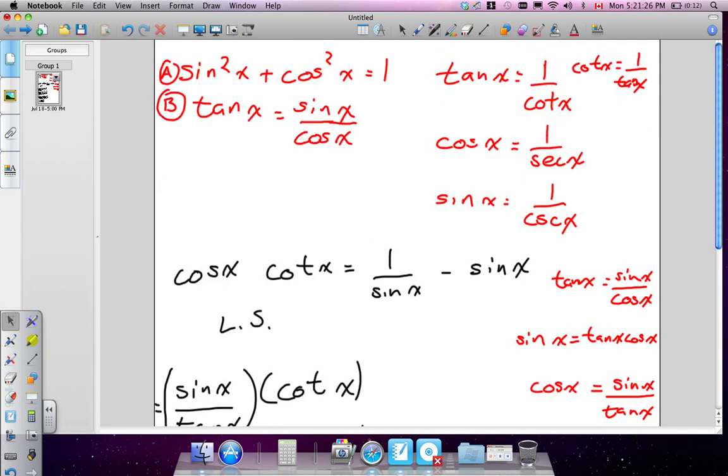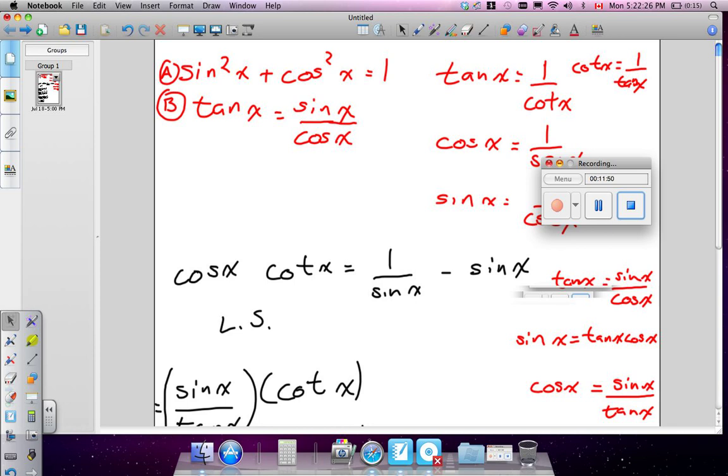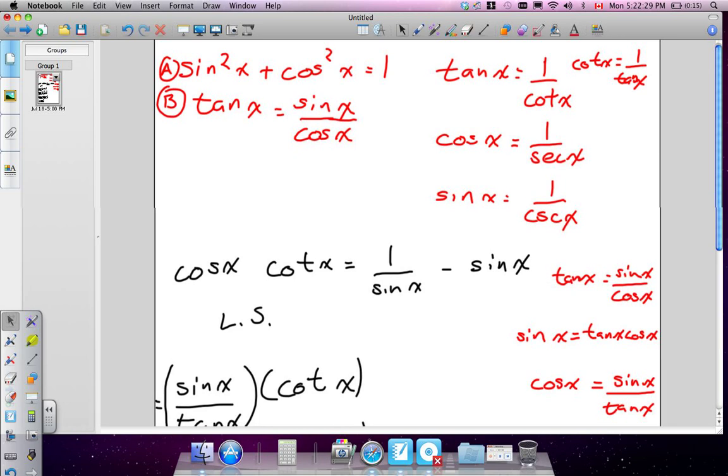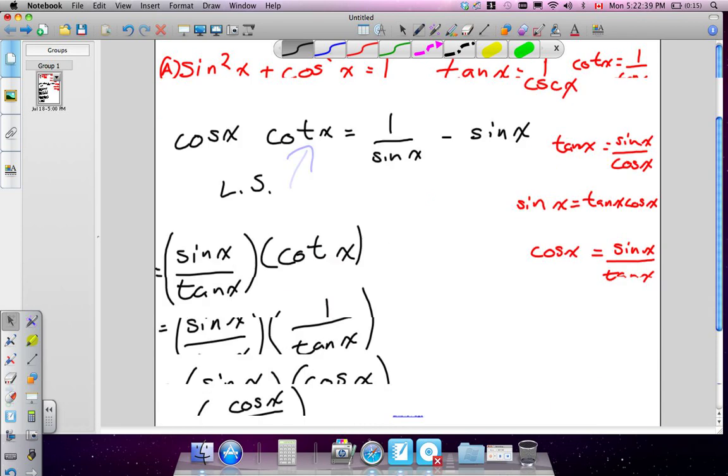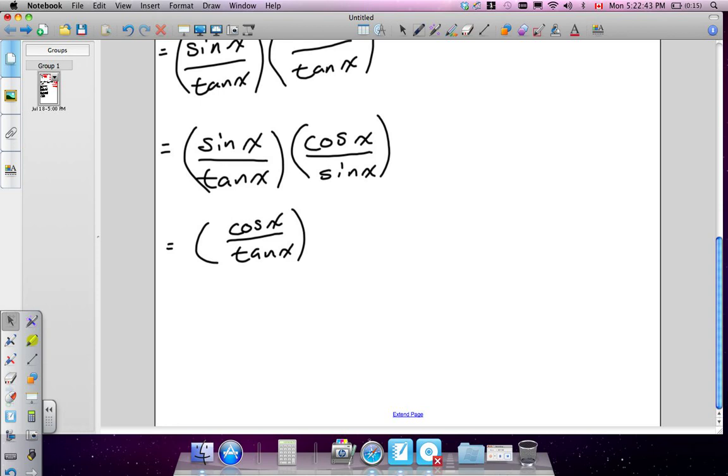What I can try to do instead. The easiest way to get it looks like it was the answer from when we looked at it. If we just replaced cotangent with cos divided by sine, is that what it is? Yeah. So let's scroll to the bottom. Let's redo this, because we went in a convoluted way. And that's the problem with this. There's many different ways to go about it, so you're not really sure of the route.